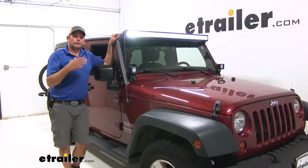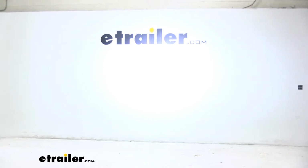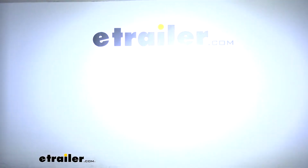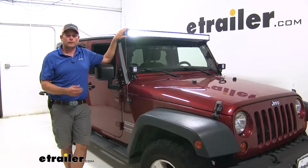This is going to illuminate the trail or road ahead of you and ensure you're able to see where you're going. Now, they've put a lot of good technology into the light to make sure it's long lasting. You're not going to have to worry about issues down the road with it.